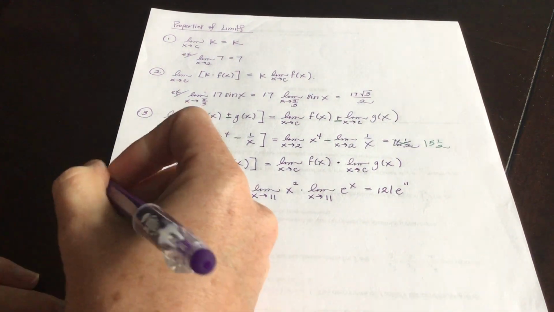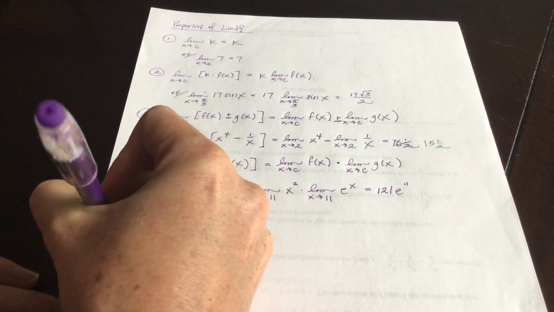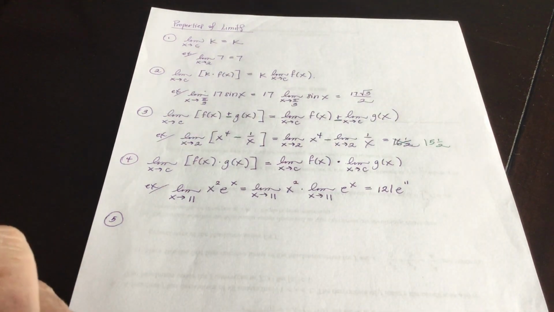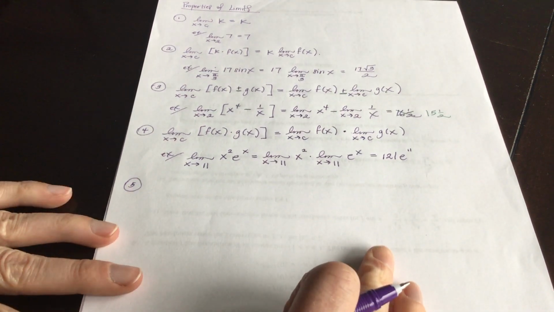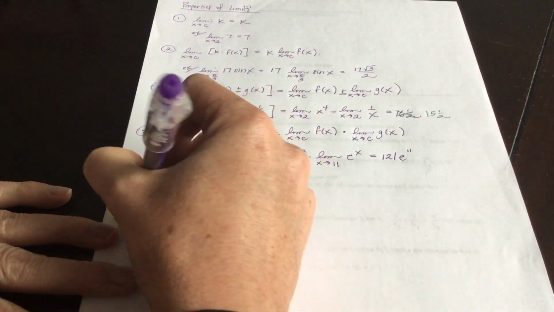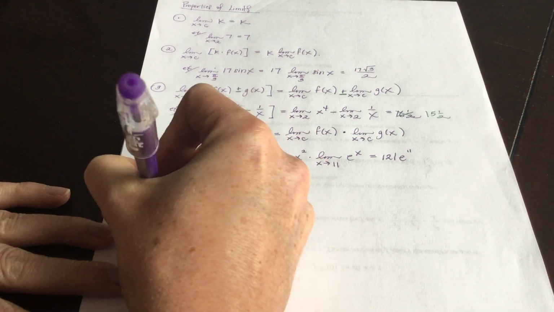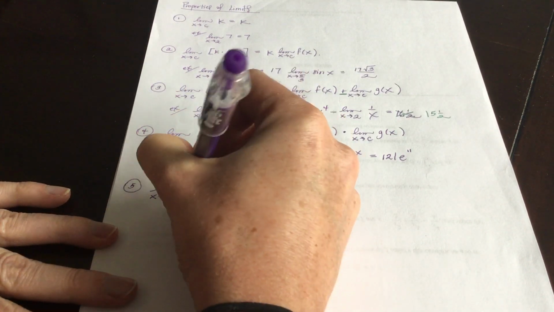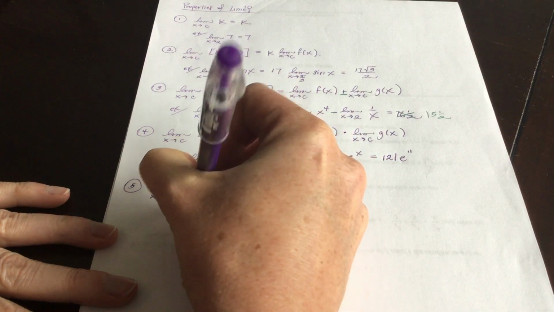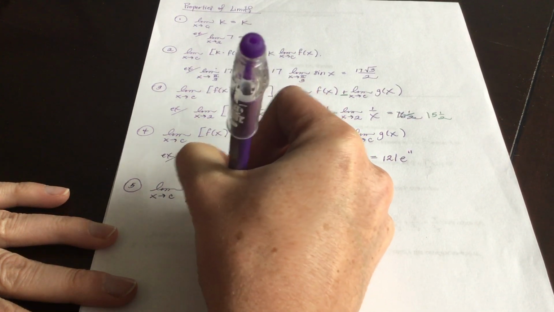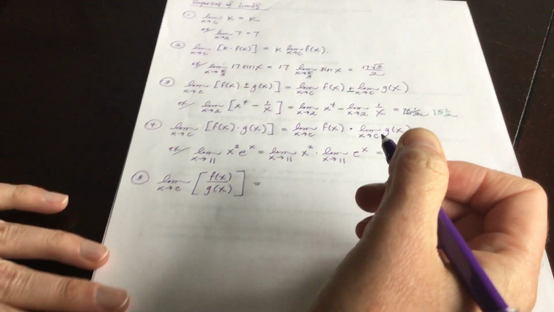There we go. One more property, and we are done with this dry part. And then we'll have 2 more examples, and then we'll be done with this lesson. Okay, example 5, let's do the limit as x approaches c. Come on, what do you think it's going to be for? f of x divided by g of x. What could you do there?